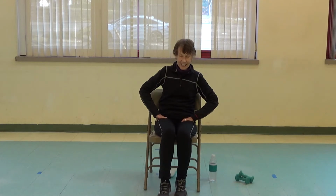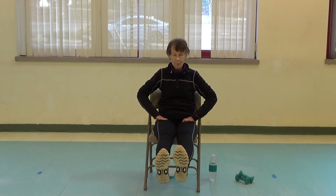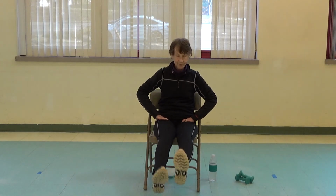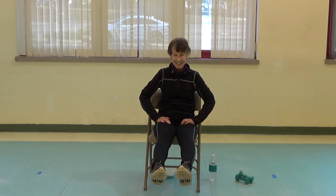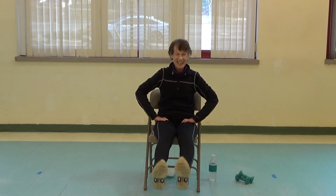Now walk your feet out. Left leg up, right leg up, and let's just add a few flutter kicks. Hold. Now point both toes toward the floor, toes back. Again, point, pull back. And add that flutter kick.